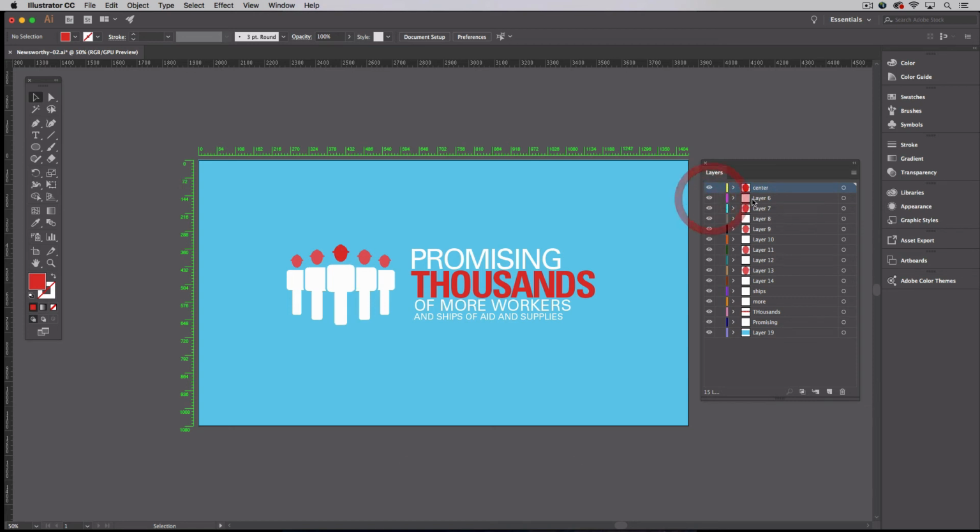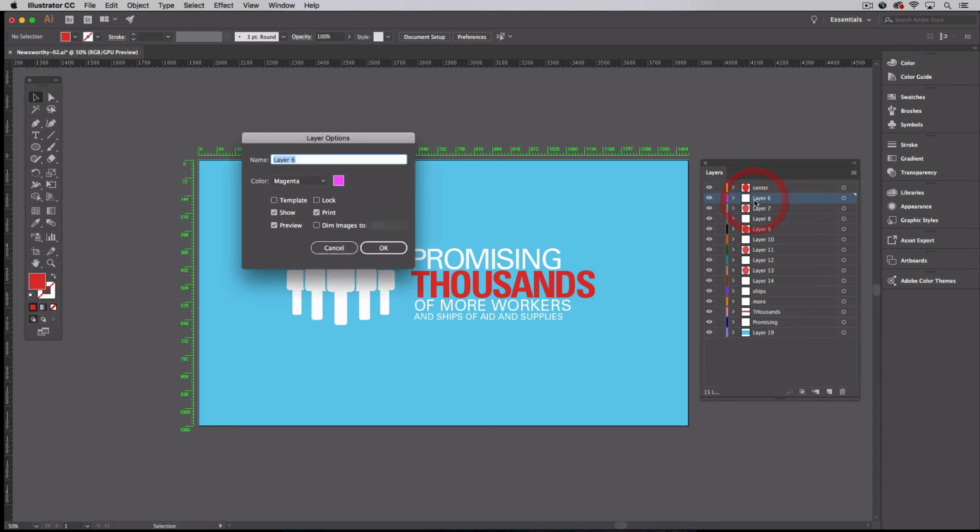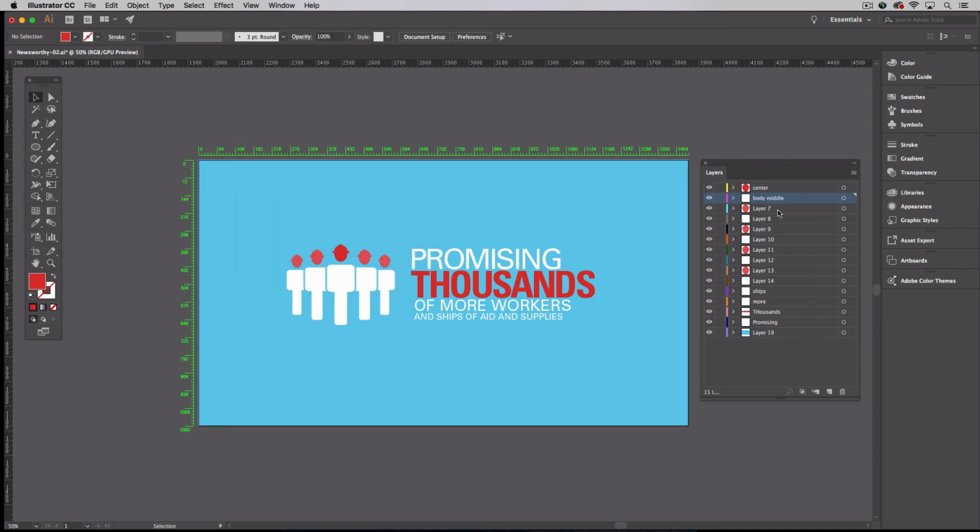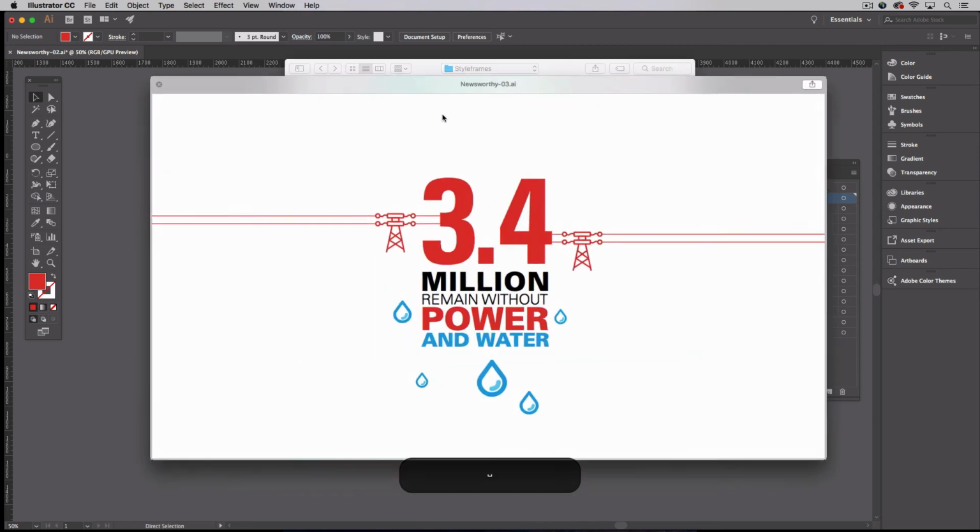So I'm probably going to make the body animate and also make the head animate, so I want them as two separate pieces. And your naming system is whatever makes sense to you. So I'll go through and label each individual layer because those will be the layers that I import into After Effects and animate. There's one other thing to think about. Let me open one more file.